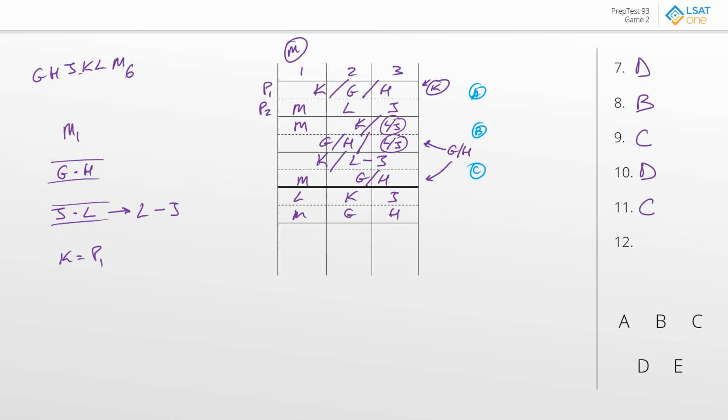Lastly, question 12. Now this one it's another rule substitution question, but it's an especially painful one. But let's see what we can do. The question asks us, what would replace the rule that says that G and H are going to have to be in the same plow? So we're trying to replace this rule.